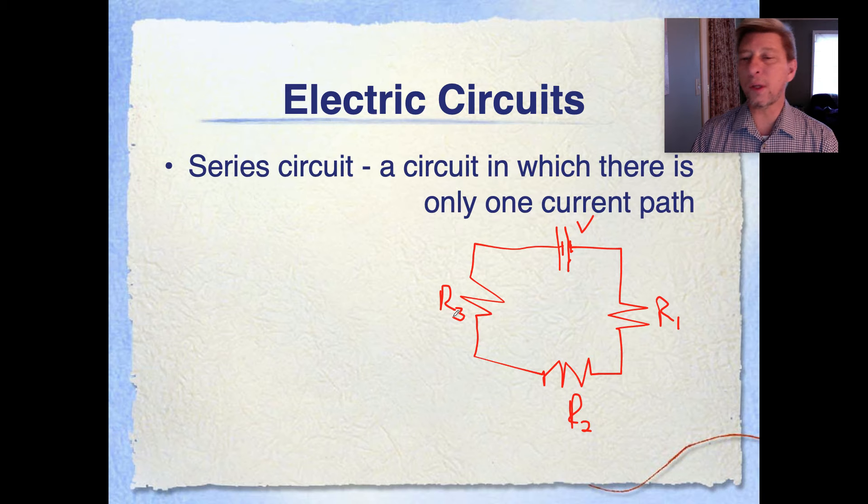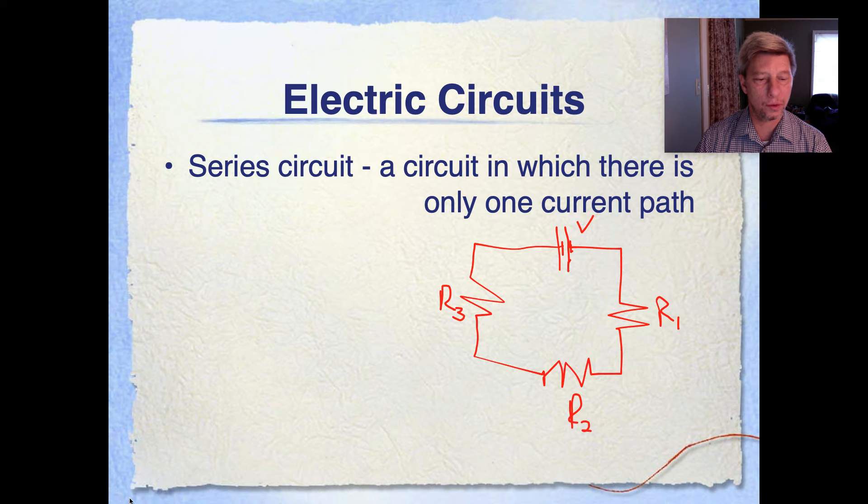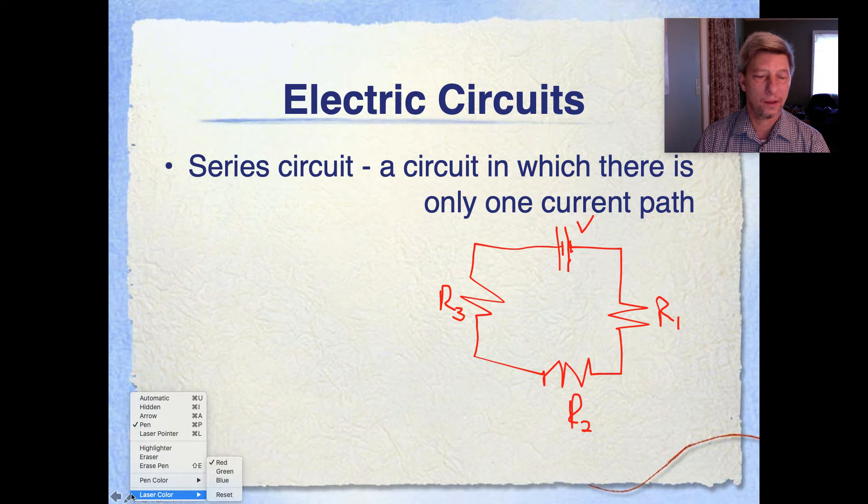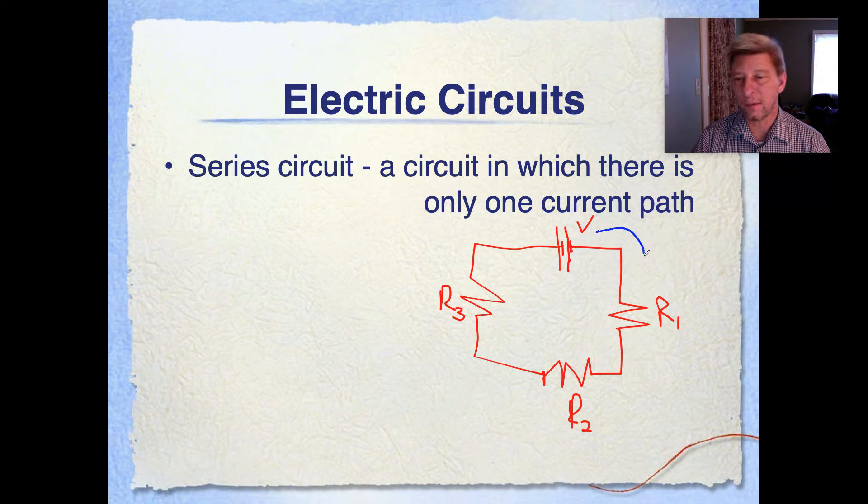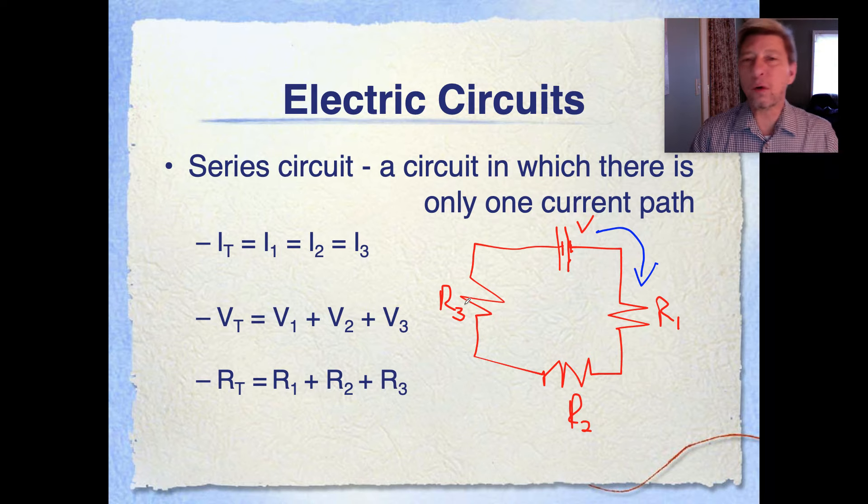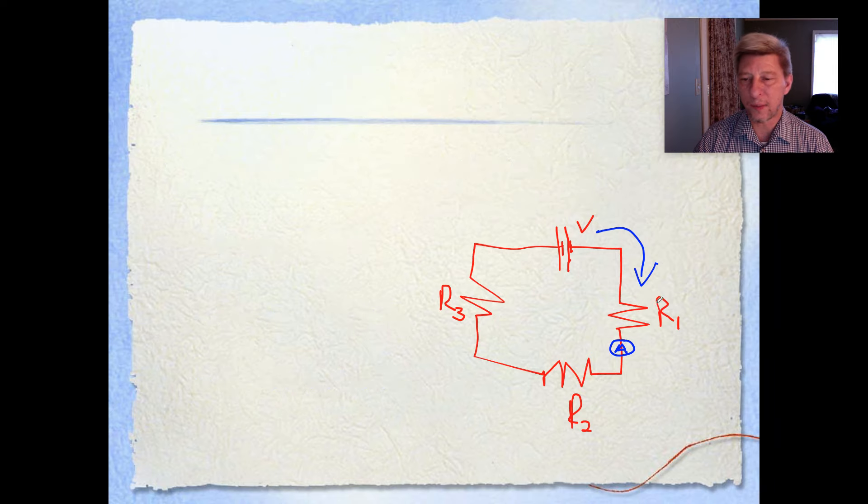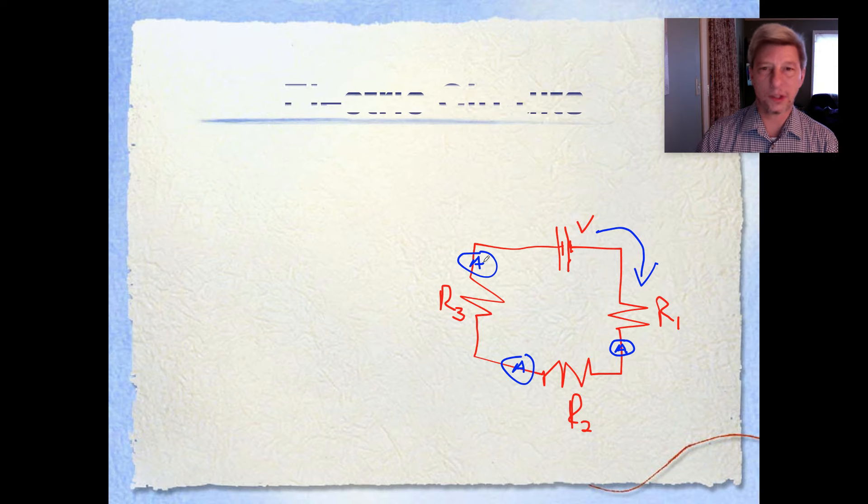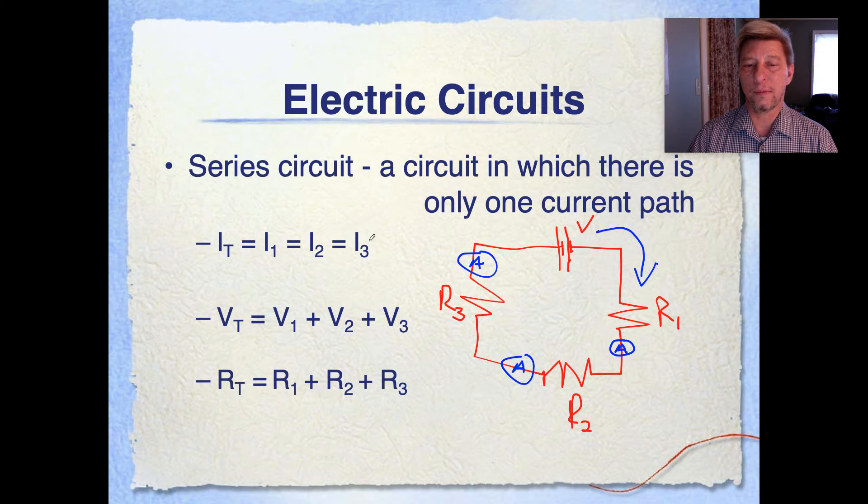I hate this mouse. I'm going to have to get a new one. So the electrons are traveling from the negative end of the battery around this way. They're going to pass through resistor one, then resistor two, and then resistor three. So what do we need to know about a series circuit? Well, the total current in the circuit, in other words, the number of electrons that pass a given point per second is going to be the same, no matter which resistor we measure it at. So if I put an ammeter here to measure the current through resistor number one, or an ammeter here to measure the current through resistor number two, or an ammeter here to measure the current through resistor number three, that's going to give me the same reading, no matter what.